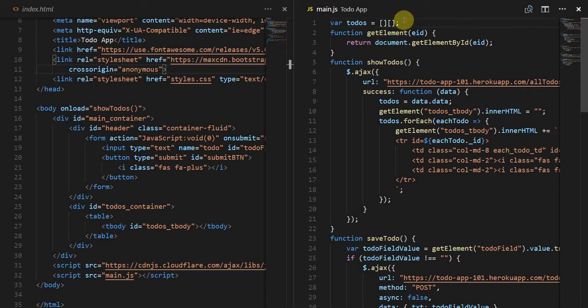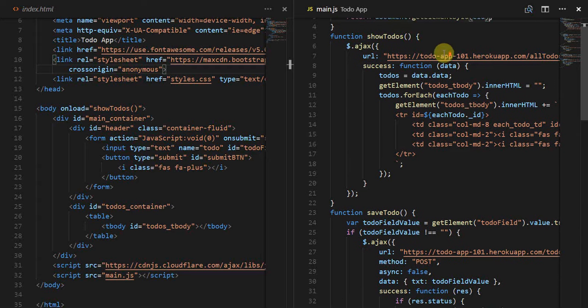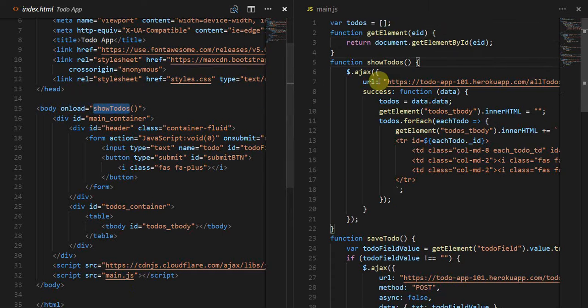And this is the function which returns the element. We have to give it the ID of the element, and it gives us the full element control. And if you watch, when the body loads, onload is the event. When the body loads, then this function fires, which exists in our main.js file.